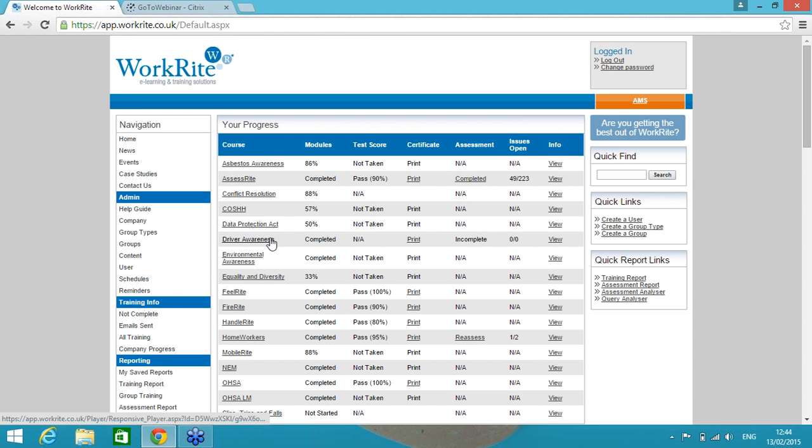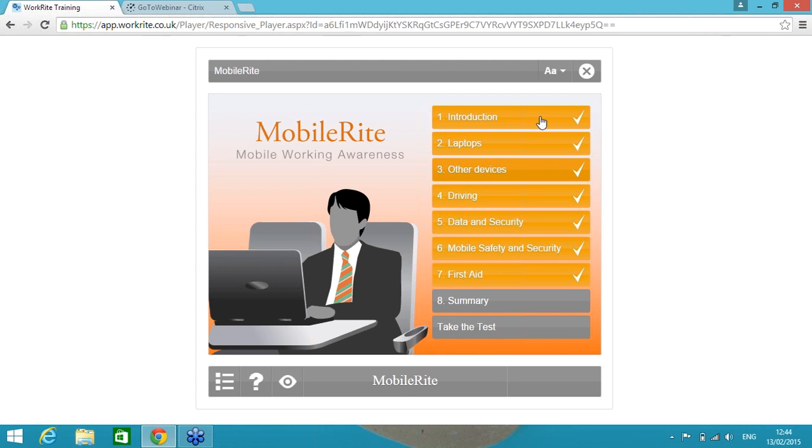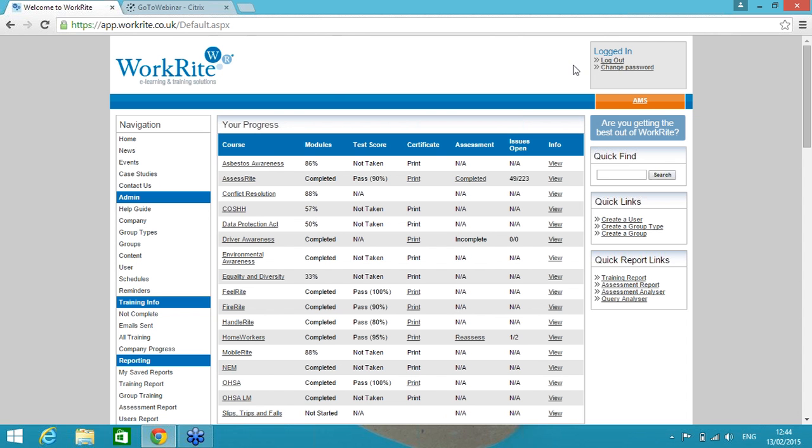So if you get that sort of workflow with each and every question, you may ask a question in an assessment saying, do you ever work from home? The response then could put them into the home workers section. Do you ever work out of the office? It can allocate them to the mobile workers course. So each of those questions can have a multitude of different outcomes, all automated and set up during the implementation process.